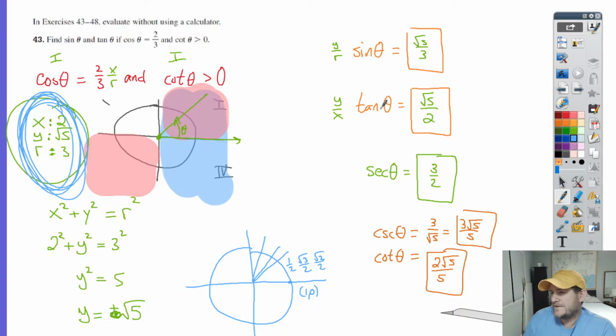If you see a tangent of √5/2, then that's my way of telling you that you've got a y value that equals √5, an x value that equals 2, and you just have to do a little tiny smidgen of math to find the radius, so that from there you can find the sine and the cosine and the secant and the cosecant. Okay? But let's go do the unit circle ones now.